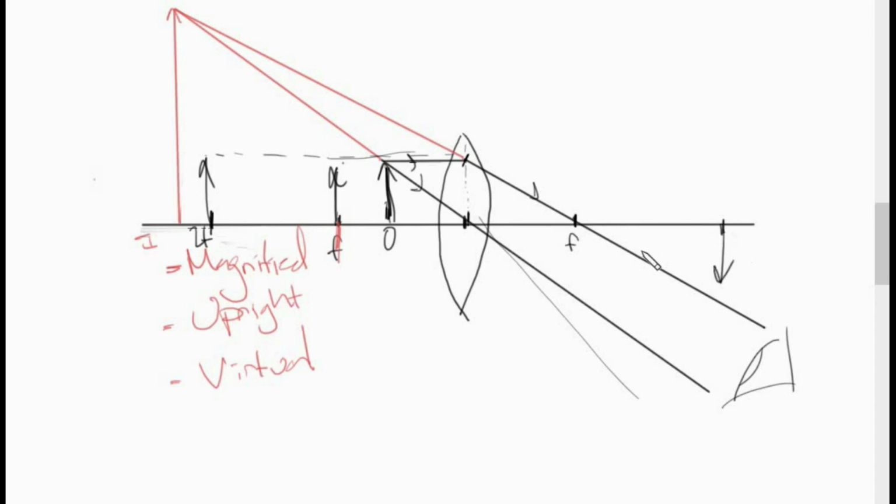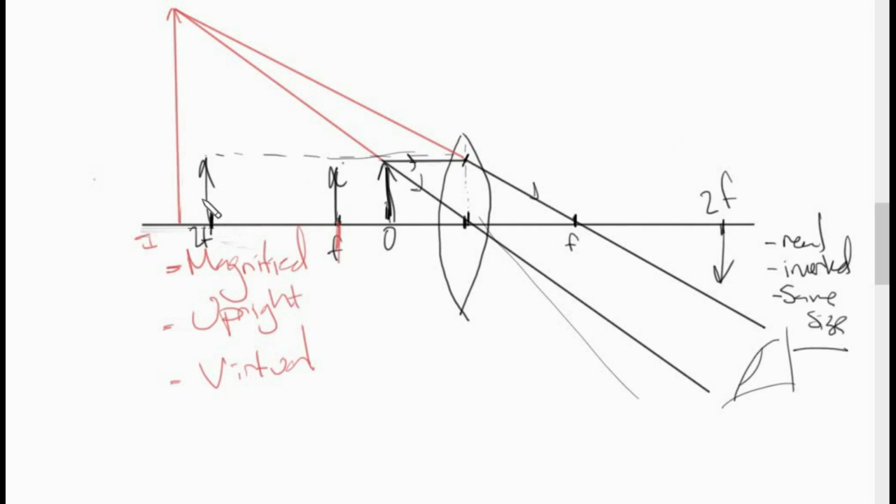ঠিক আছে? ওটা if you draw it তোমরা দেখবা 2f এ হবে, and the properties of the image is going to be what? Real, inverted. You don't have to have these memorized, just jana rakhle bhalo, but you can draw them, and it's same size, very good. So same size, this only happens at 2f.